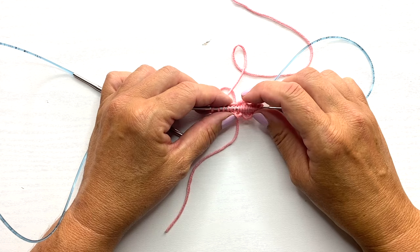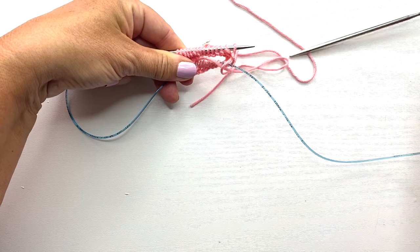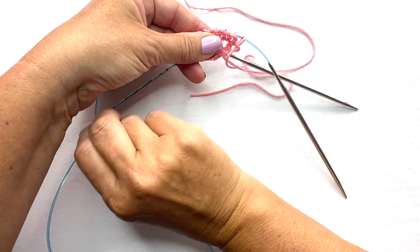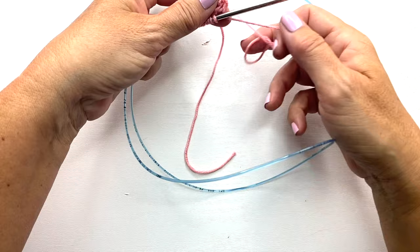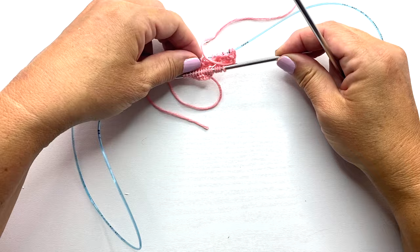For step eight, once you have knit the first half of stitches, turn your needle so the unworked stitches are now closest to you. Pull the back needle — the one you just worked — so the just-worked stitches are resting on the cable, then slide the unworked stitches onto the front needle. Now make sure the tail is facing down as before and keep the working yarn towards the back over the work. We're ready to knit the second half of stitches for our round.